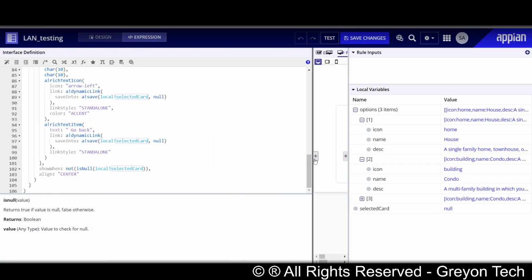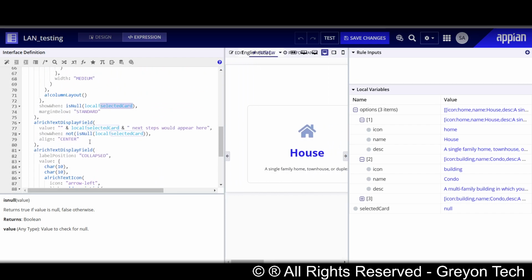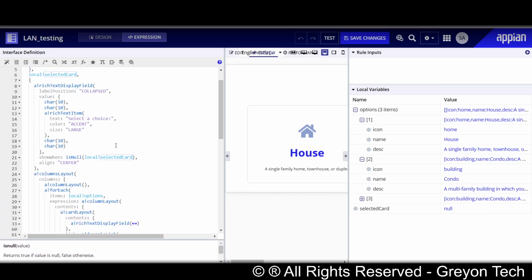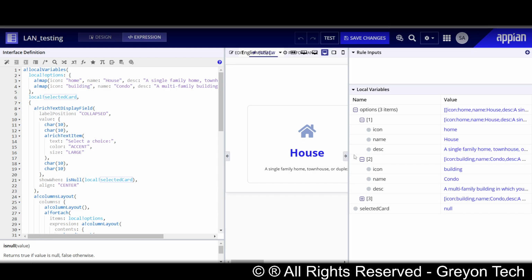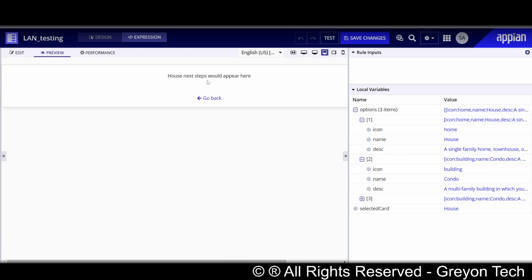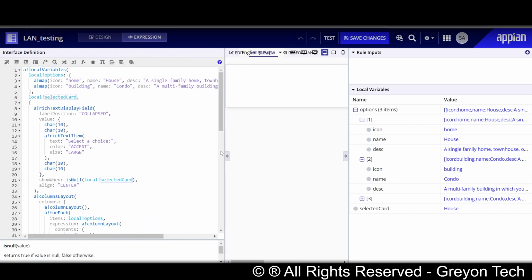So depending upon your scenario, you can dynamically render your code. It's not necessary that you keep this pattern in a single interface. You can create multiple interfaces depending upon your scenario of implementation. So let's suppose you clicked on house. What will be the value here dynamically? You can use the choose function, you can use RIs, you can use local variables and pass them in the RIs to manage the context of the main screen.